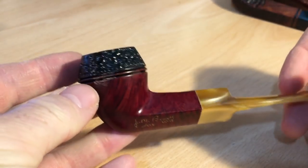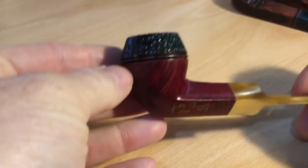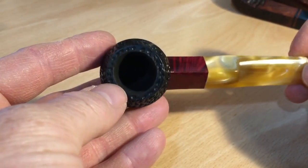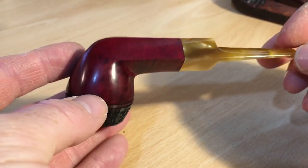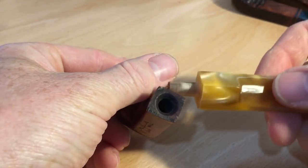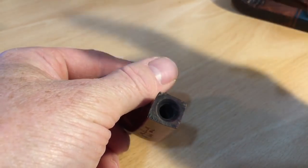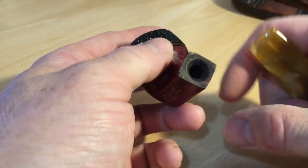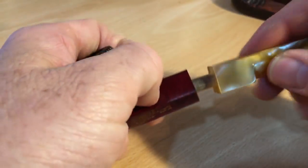Next one is one of my old favourite pipes. This is a pipe by Boswell, which was a custom made pipe for me. This was made in 2016, and the only reason why I'm selling this is because I've sent this to Ian Walker to get it converted to 9mm, and he wasn't confident in doing it. Square shanks sometimes can be problematic, as I saw myself on that Amarelli pipe that I received with a cracked square shank. In any event, it's a very, very nice pipe.